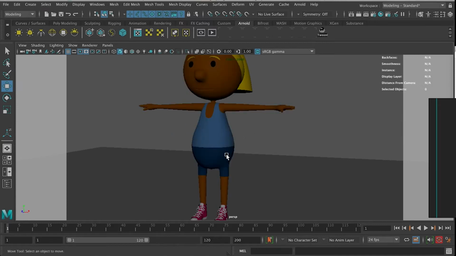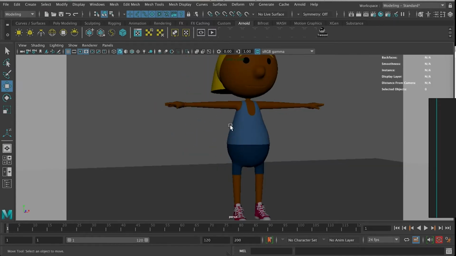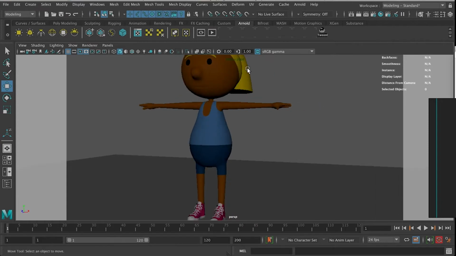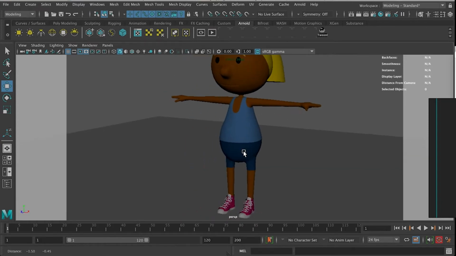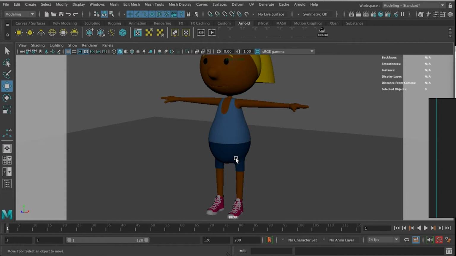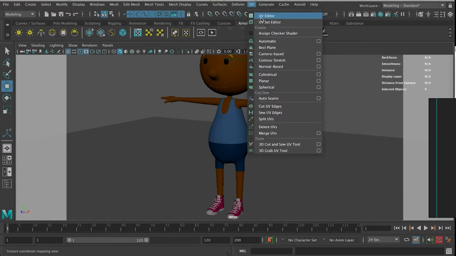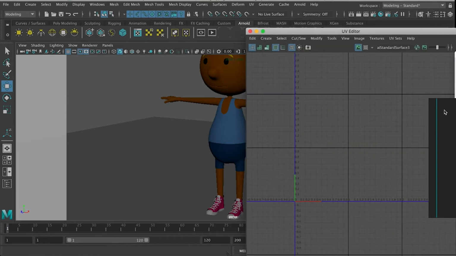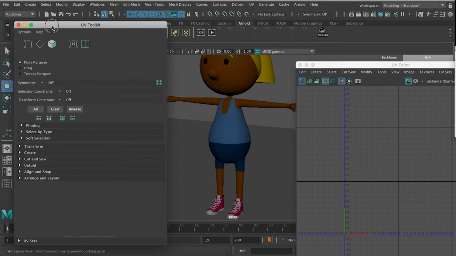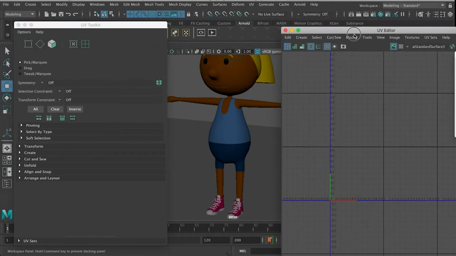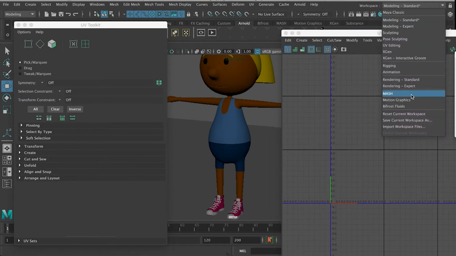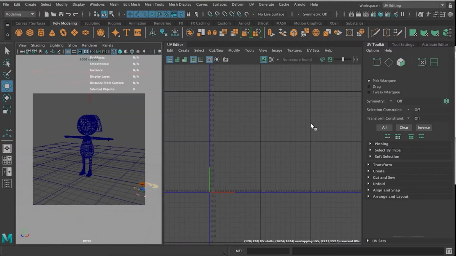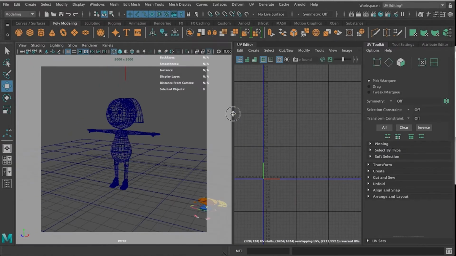I've added separate materials for now, just so I can see which bit's which, and it'll help me with selecting the areas I want to UV map. So let's open up the UV editor to start with. You can pin this to the side if you want, but I quite like to have it loose as well. It comes in two separate bits, so maybe just have them side by side. Or to make it a bit neater, I could just go to the UV editing workspace, and it pins it all up, like so.